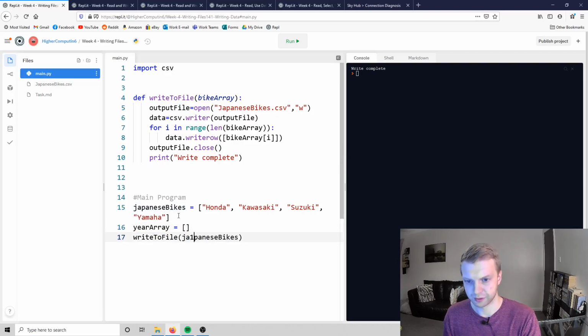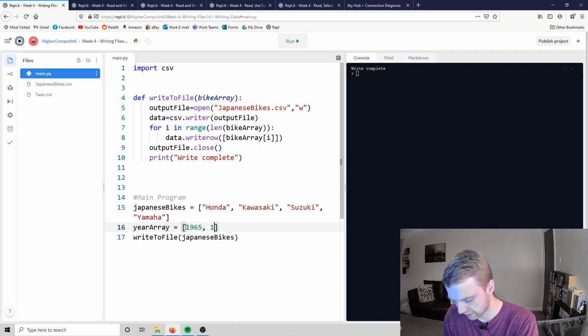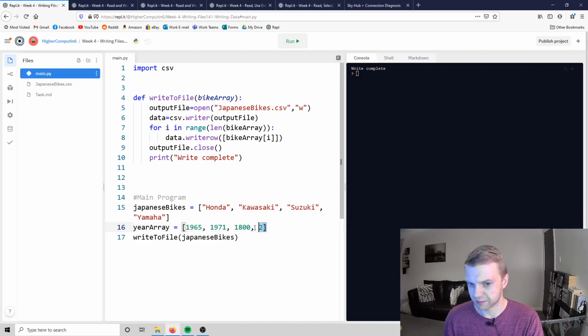I don't know the year they were all founded, so I'm just going to make it up. We're going to go 1965 for Honda, and 1971 for Kawasaki. Suzuki will be the year 1800, and Yamaha will be the year 2. We'll just make it that for now.